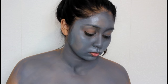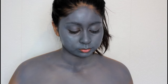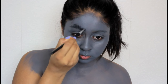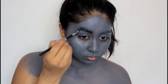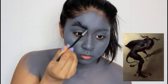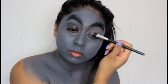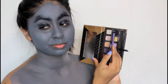In areas where it was applying a bit patchy, I used my beauty blender to blend it out properly — it always blends nicely with a sponge. The sponge that comes with the Snazaroo palette is really really good as well. Then I'm just creating the brows. I did have a reference picture — I'll probably put a picture up right now. Basically the eyebrows are very big and fluffy.